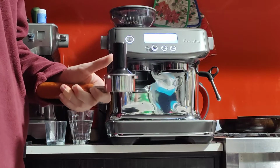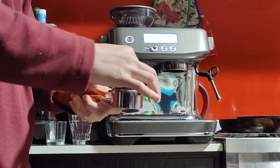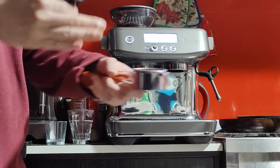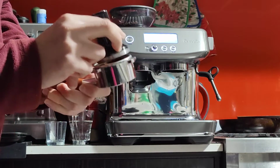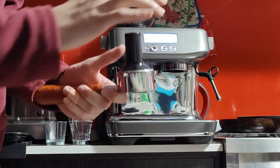Make sure you press nice and firm. Make sure it's flat and level across all sides. And if you don't have a scale, a good way to know that you have the correct amount of coffee is after you grind and tamp your coffee, the tamper should go as deep as the silver part here. So the silver line here is the depth that you want the tamper to go to.